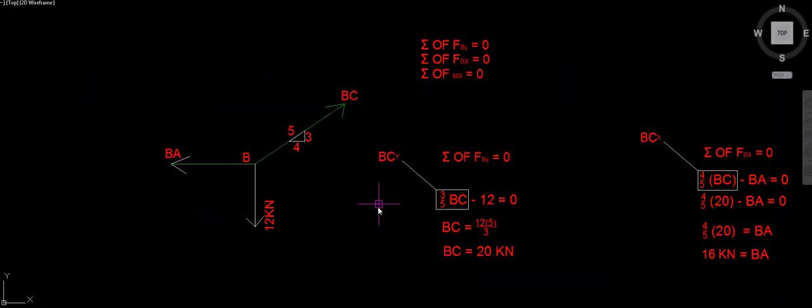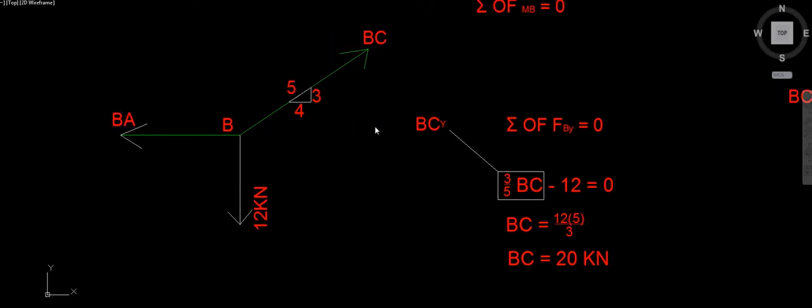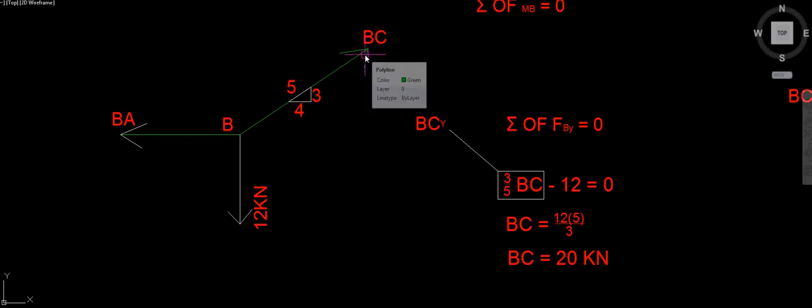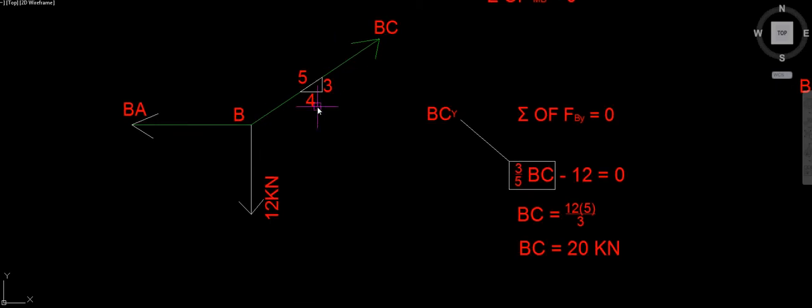Now, we will start off with the components of the forces of BC in the y direction, for the simple fact that we have only got two y components in this free body diagram. We've got the y component acting at 12 kilonewton downwards, and then we're going to have a positive y component acting upwards, which we're going to use to figure out BC.